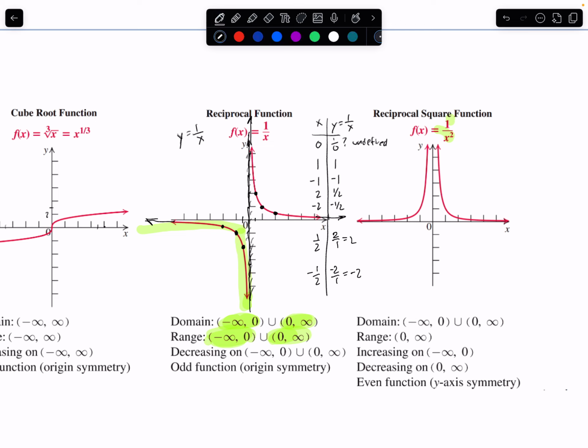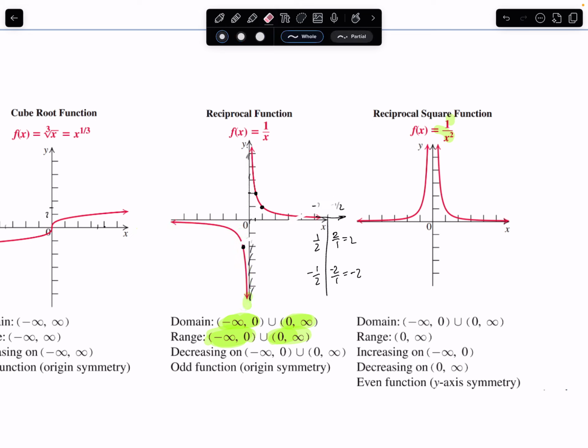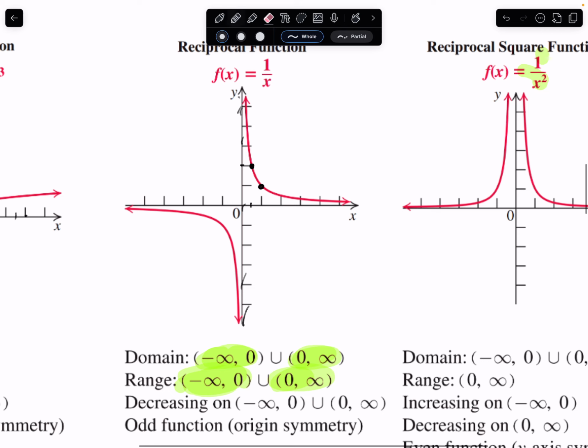Okay, now where are you decreasing and increasing? Decreasing means you're going to be going down, right? And okay, this is getting messy, so let's clear all this stuff. We already figured out how to graph the thing. We plotted our points. Now we're just focusing on examining that graph we had and how do you determine whether it's increasing or decreasing. Well, if I read it from left to right, it's going down this whole time from -infinity all the way towards 0, right?